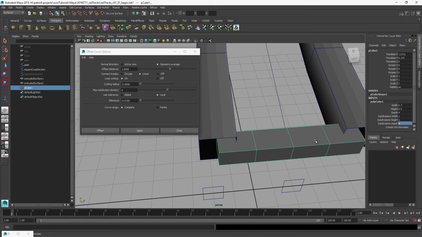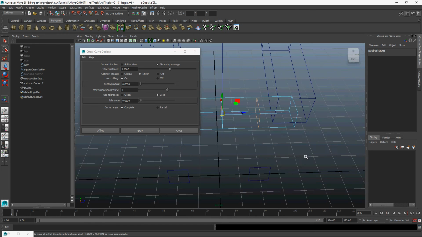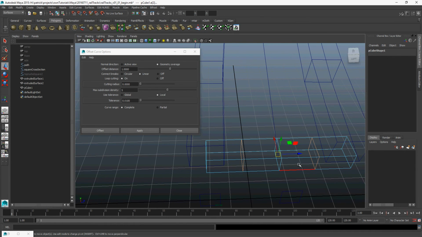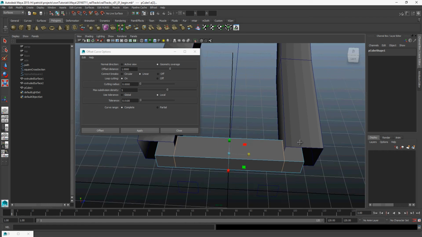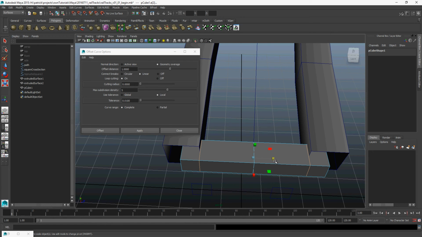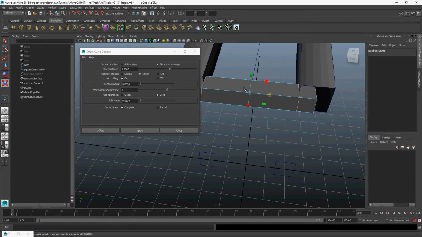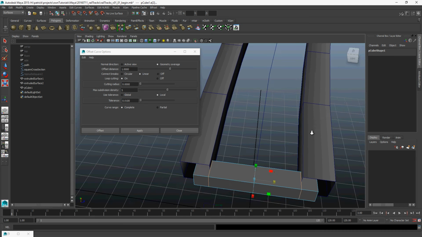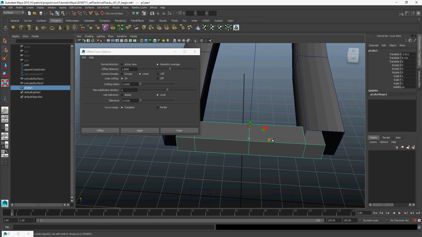Now I'm going to delete history. Okay, this is good enough for me. I'm going to select the loop, and then scale them so that they touch both sides. So it's touched already. So then if suddenly the gap opens too much here or too much here, I know that maybe these two are not really following the curve or something like that. And then the rest I would maybe scale.